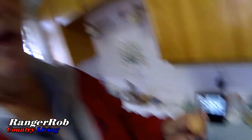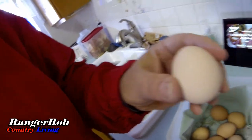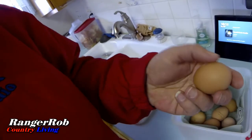When chickens lay their eggs, they put a coating — a bloom — over the eggs, and we don't want to wash that off because it helps the egg keep longer. Eggs you buy in the grocery store are all washed, and their shelf life is less than an unwashed egg. We do wash the messy ones, but a nice clean egg like this one — still warm — I will not wash it if I can avoid it.